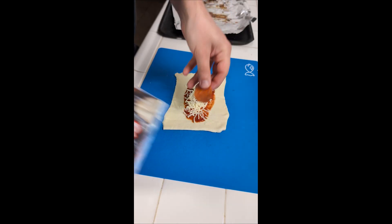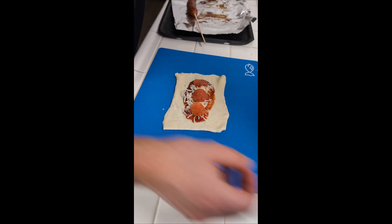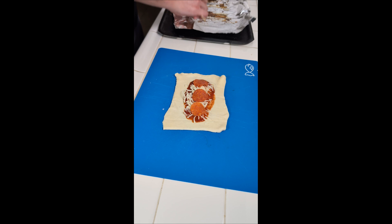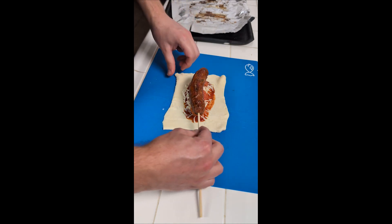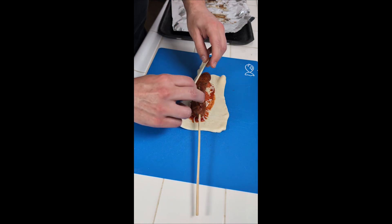Just a little bit of cheese because the sausage already has some cheese, so we can go easy on this. Pepperoni — one pepperoni, two pepperoni, three pepperoni. Oh yeah, looking good. And now we're bringing in our sausage right here in the middle and we're gonna start wrapping this up nice and easy.